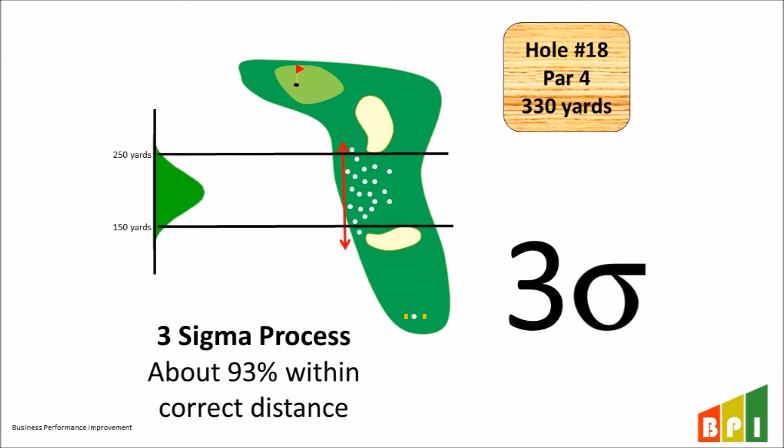The 93% is based on a one and a half sigma shift over time, if you are already familiar with that concept — however, we won't go into that in this video. If you have a process at three sigma, that might be very good for your process based on your past results. As we improve our Sigma level, we are continually reducing the chance of exceeding the limits. For your business, getting to two or three sigma might be a huge improvement — it all depends on the type of work, the volume of activity, and the industry you work in.